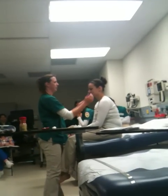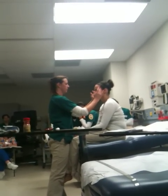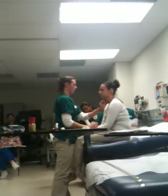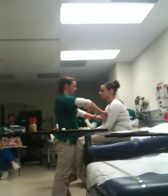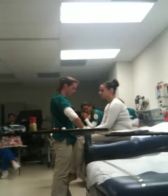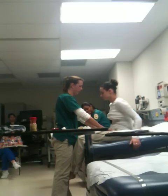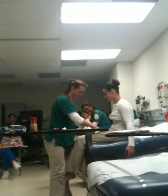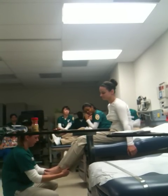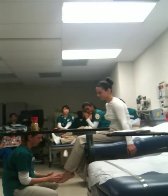Okay, alright, so check the carotid, and check one carotid on the other side. And check the brachial, even radial, the gluteal. Sorry, my hands are a little cold. Popliteal. Sounds pretty good. Feels pretty good.